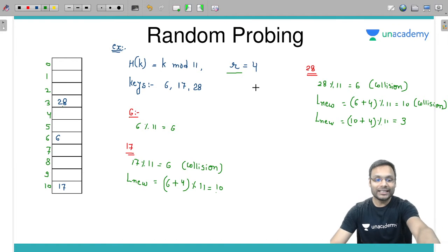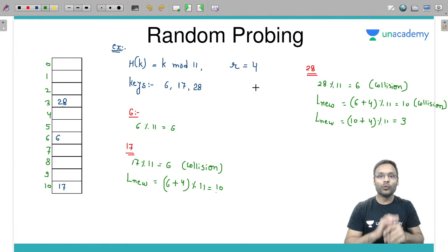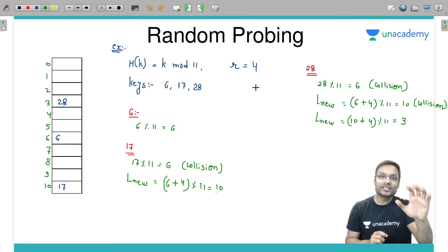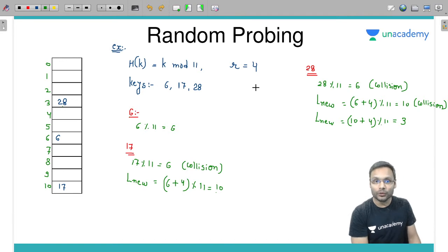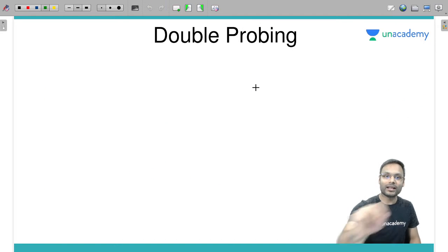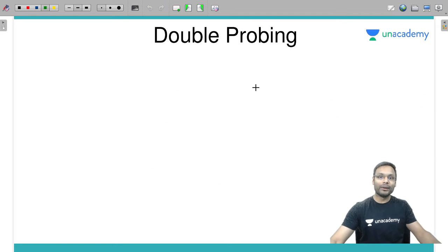So what scientists have thought, let's do one thing. Let's not make this R value constant. Then how to generate that R value? For that they have given another solution, double probing or double hashing.